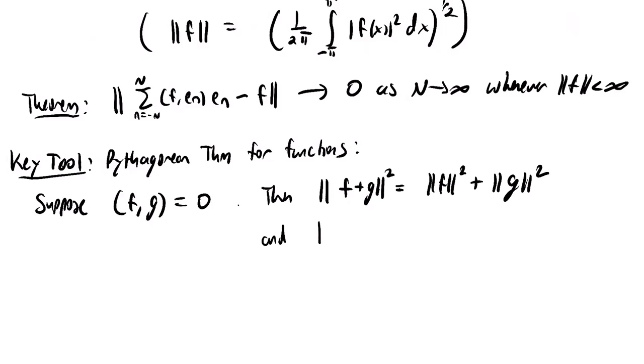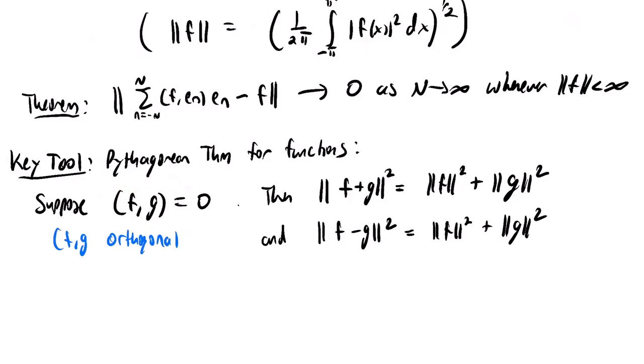And also, if you look at the difference, you get the same thing, right? So if I look at the difference of the norm of the distance squared, this is equal to the norm of f squared plus the norm of g squared, right? A key tool in the proof of this fact is that you need the inner product to be 0 in order for this to be true. And remember, this is our notion of orthogonality, right? So this is the same thing as saying that f and g are orthogonal. Orthogonal, again, I've said this a few times now, but it helps to hear it over and over again. Orthogonal is just a generalization of things being perpendicular, right?